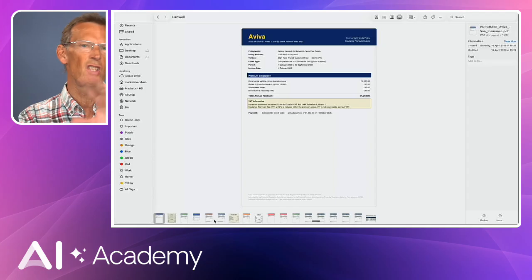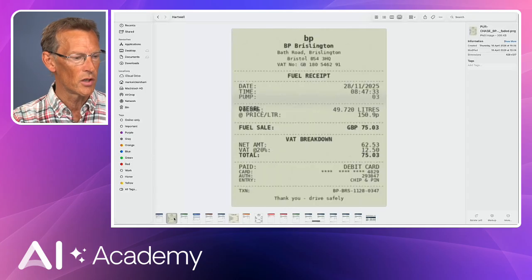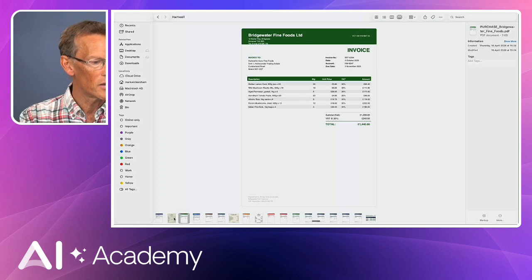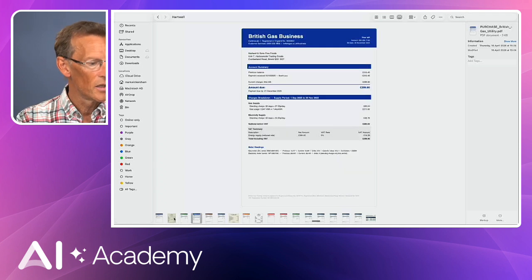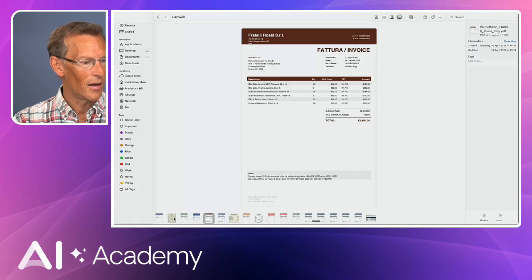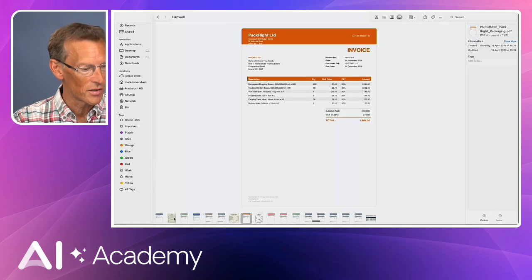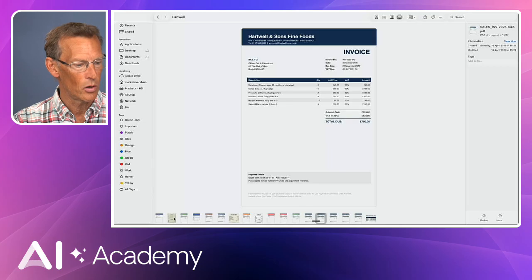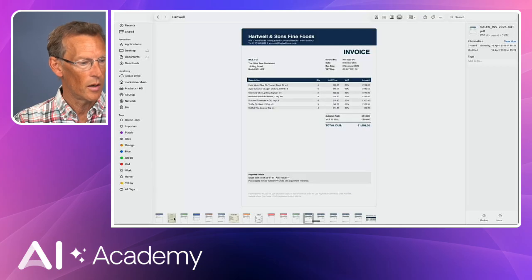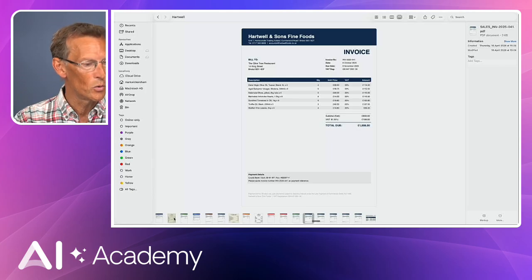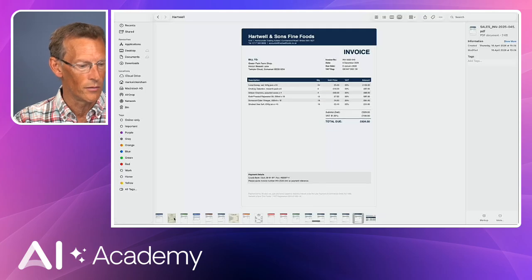This one's insurance. By the way, this is a UK example. I have some fuel. I have some invoices that the client sent. This is from another, obviously some supplies. We've got gas, and no idea what that is, but we've got all sorts of a mix of different types of invoices, which is what we tend to get from clients. As well as the invoices, we've got some sales invoices, which we'll need to account for sales tax on. This fictional company is called Hartwell Fine Foods, and we've got a whole bunch of invoices.